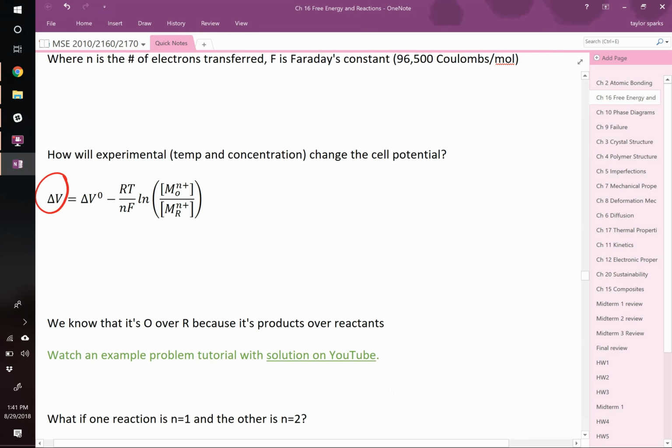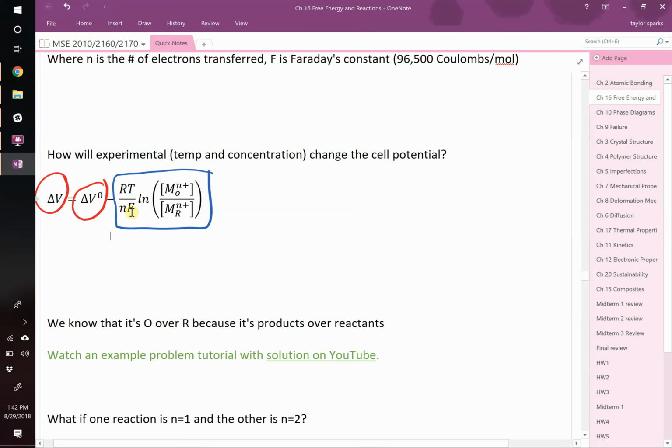And that's equal to what we just calculated, delta V naught. That's like the theoretical part that we described in free energy calculations. But you also have to consider that part, which is the experimental component, okay? The experimental component, you notice it looks almost the same. Instead of plus RT natural log of Q, this time it's minus RT over nF. That's just to give it the right units.